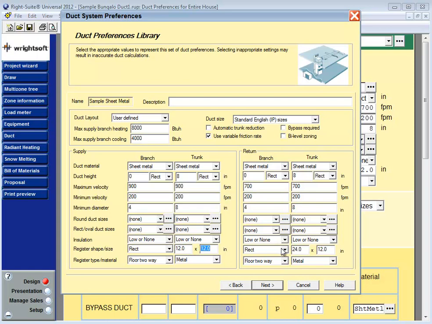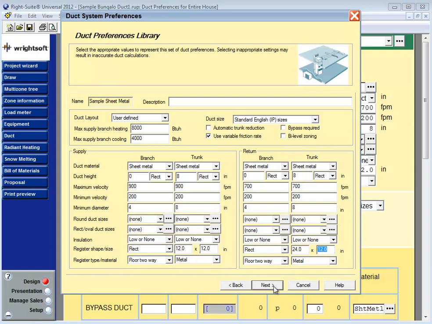On the return side, I use a similar tactic, 24 by 12, nice large targets, but a pretty non-standard size for my return grills. So it's easier to tell which ones I've sized myself or not. Not to mention, these are two different sizes, making supply and return even easier to tell apart. Of course, we already use industry standard slash and X notation for return and supply, but this makes it easier to tell them apart. The register type and material is still for the materials list tool, not for the design itself. We're not sizing the registers. We will, however, pull particular registers and put them on the bill of materials. And of course, this is something that can be set on a grill by grill basis, but there's a default setting here that I could use ahead of time.